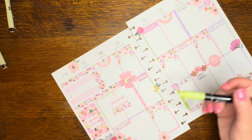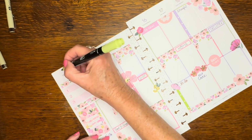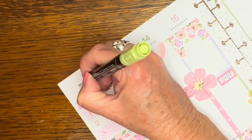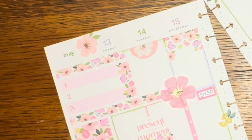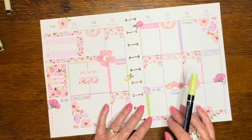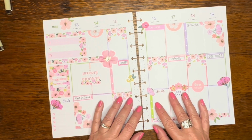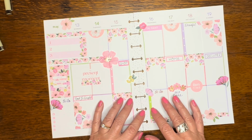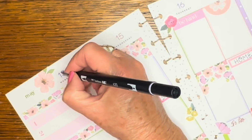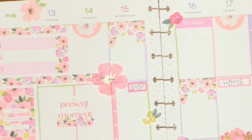I think I'll go over May in the green. I know it's just to kind of tie that in. I'm going to try to just have a real light touch on it if I can. Yeah, I like that better before I put the green on it, but it's done now. Lesson learned. I think I'm going to go over this, make it a little bit darker. Yeah, that looks pretty good.